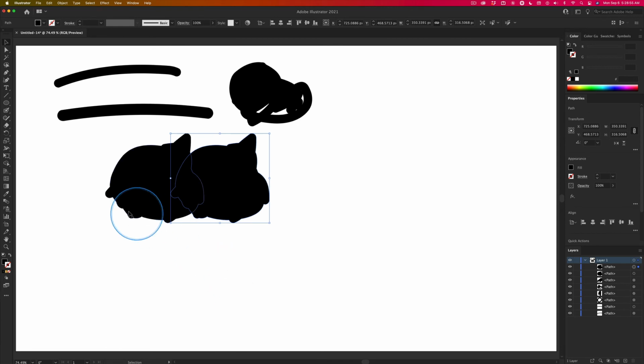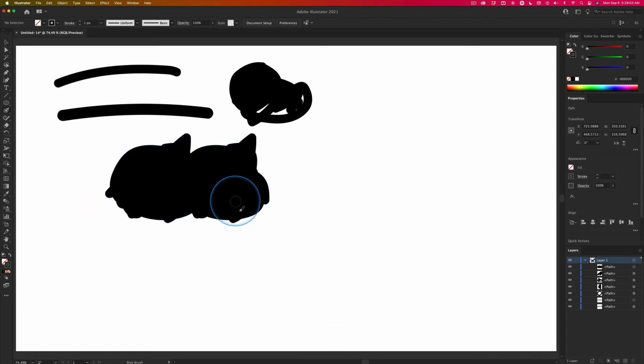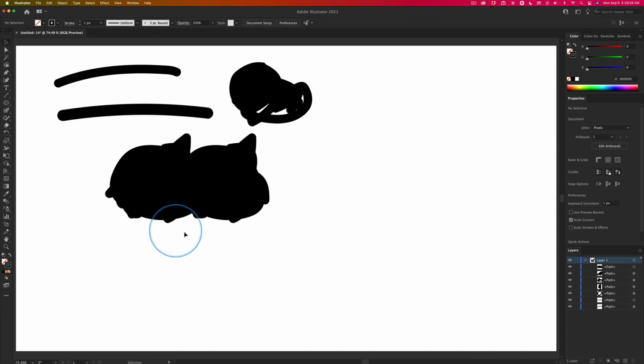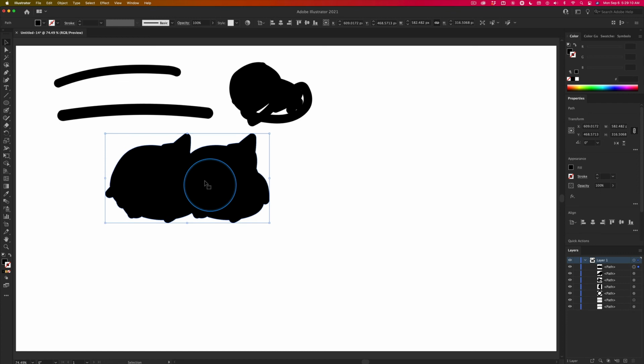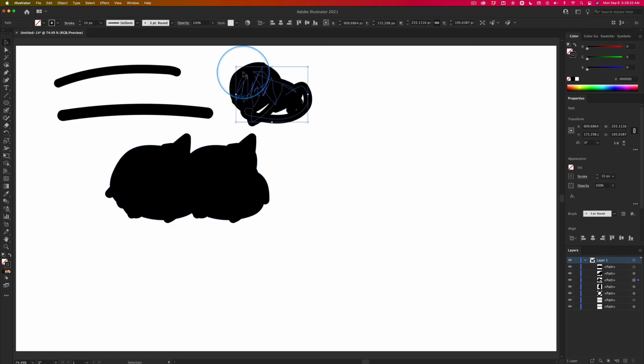Now, the shape builder allows us to connect different objects. But the weird thing about the blob brush is if I paint across these two and then hit the letter V to get back to my selection tool, I have a different closed path. What's up with that? Crazy, huh? So, very different behavior.